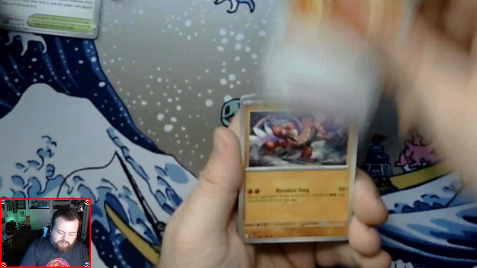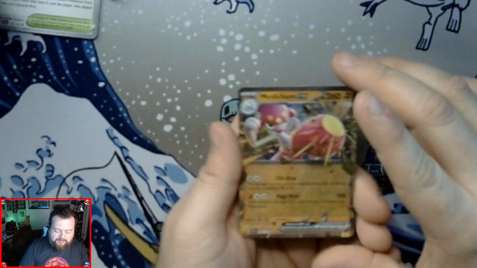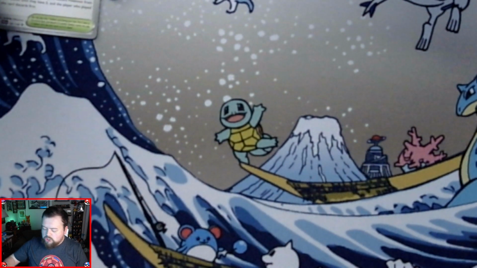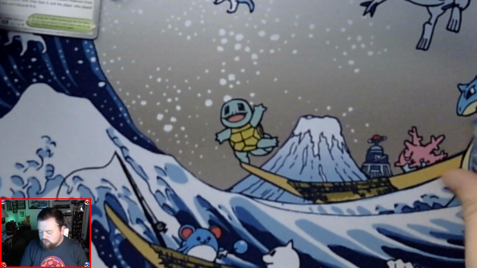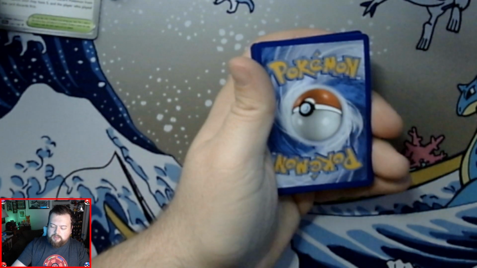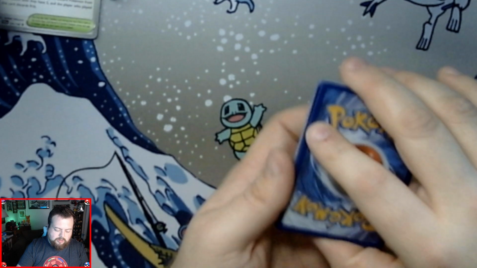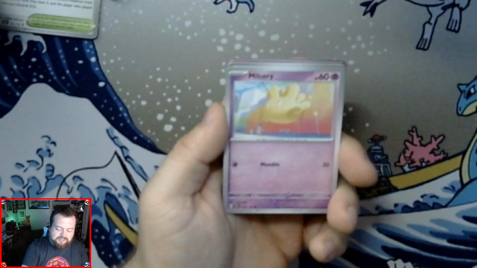Minccino, another Orca Berry. Get a lot of those. Graveler, Drifloon, Bombirdier, and Metagross EX. I still cannot believe that we pulled both the Squirtle and the Bulbasaur. Honestly, from those alone, I'm happy. Would still like to get the playset of the Stadium card, as well as the playset of Briar, but we have plenty of packs left to hit.